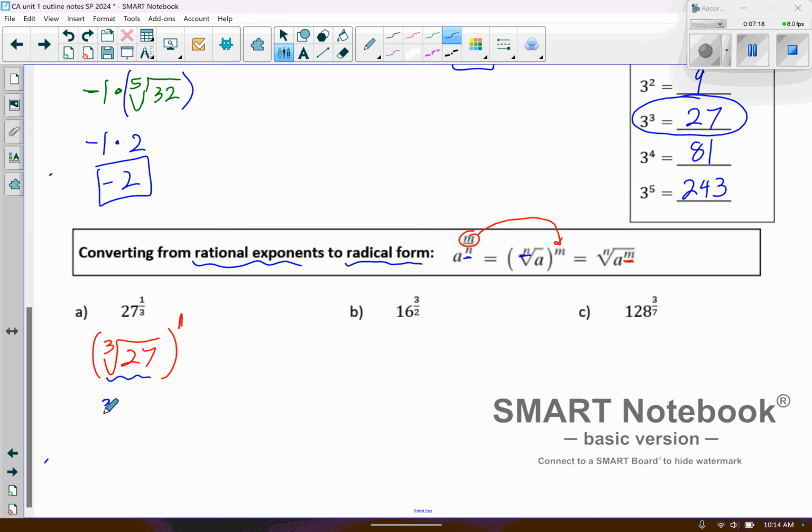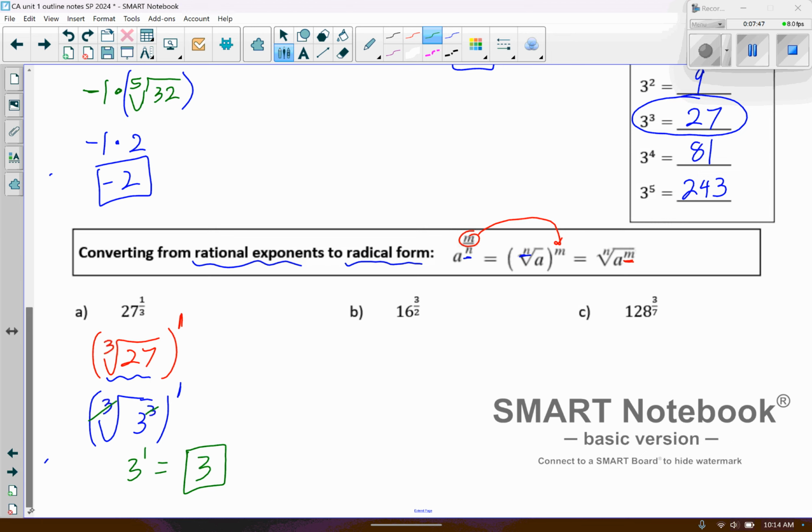Because, let me show my work on this just to make sure we're clear. So 27 is the same thing as 3 cubed. And then we raise it to a power of 1, which, once again, doesn't really affect anything. So that's going to cancel with this, and we're left with 3 to the power of 1, which is just 3. It's not necessary to include that power of 1. It's understood.